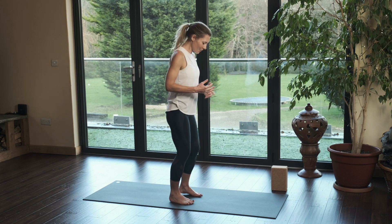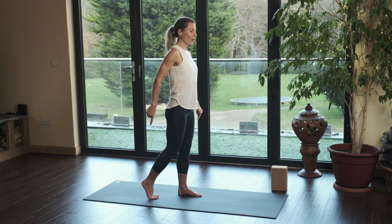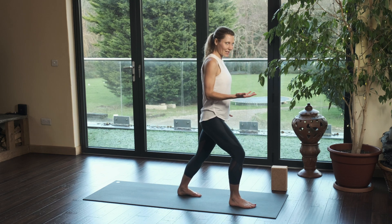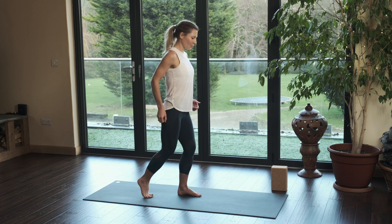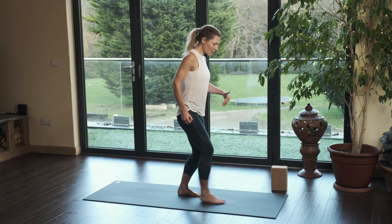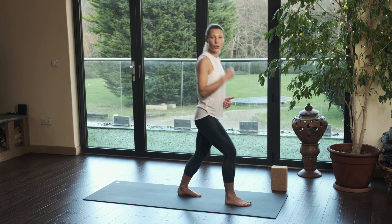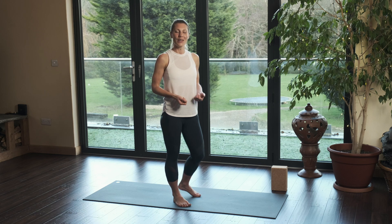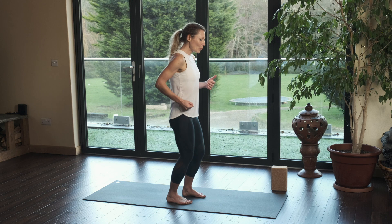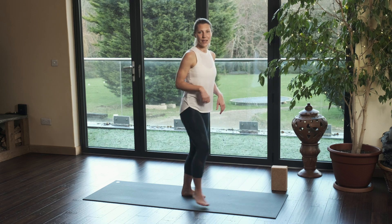So a little drill we can try just here, standing in one place: slide the foot back as though you were about to lift that heel, then just push off the toes to step forwards. On the same side, slide it back as though you're about to lift the heel to run, and push off the toes. What this does is give us a really good sensation of how it feels to draw the leg back as though you're about to lift the heel and push forwards. We want to be pushing forwards instead of pulling ourselves forwards. Give that a go — try that a few times on both sides. So if we can take that sensation of pushing off the toes into our run, obviously when you take it into your run you are going to be lifting your heels behind, but you're still pushing off the ground to take yourself forward.